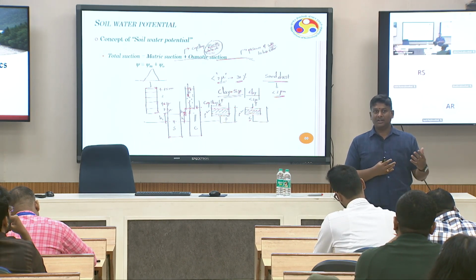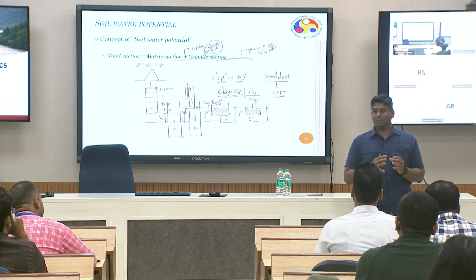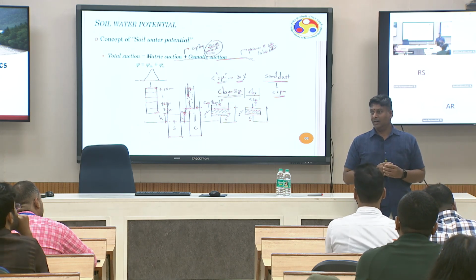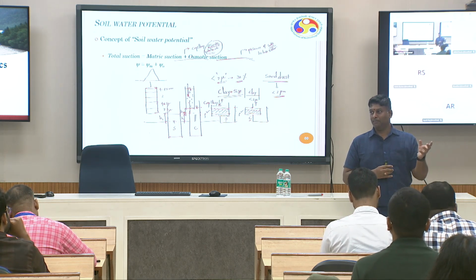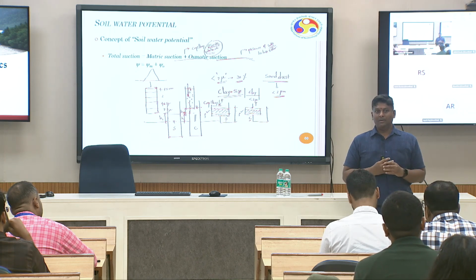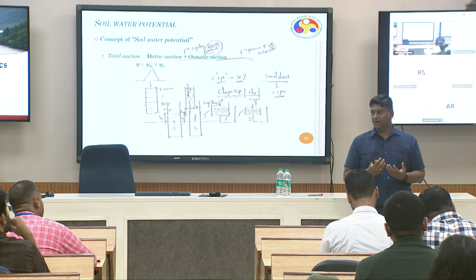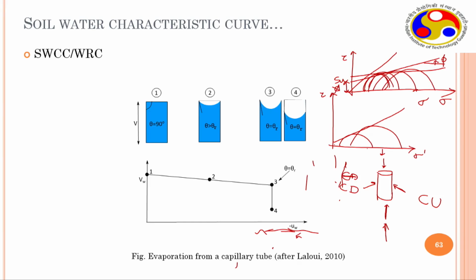In general, in water resources and other soil science areas, they use suction head or soil water potential with a negative sign, but we use suction with a positive sign because it is with respect to UA. So therefore it is used as a positive term. There are some advantages when you are using some empirical models using the UA minus UW concept or suction concept. So I will try to describe more about this suction so that we will be very familiar with what suction is and what we are talking about.